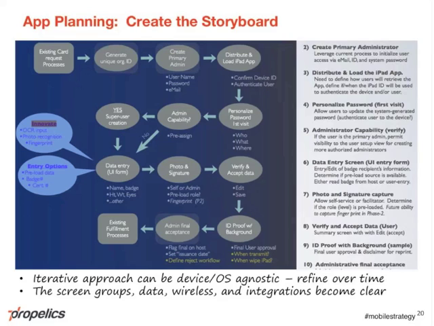So from an app planning standpoint, the first thing you do is scope it. So what's the application going to do? We need a login. There's a primary admin. We're going to create a PIN. We need to maybe do an LDAP authentication back through the firewall. Right out of the gate, we're going to have a data entry form. We're going to have to capture maybe the photo and a signature. We're going to do a handshake back to the corporate system, maybe check the data, et cetera, et cetera.